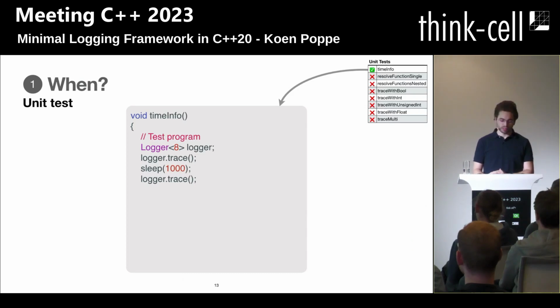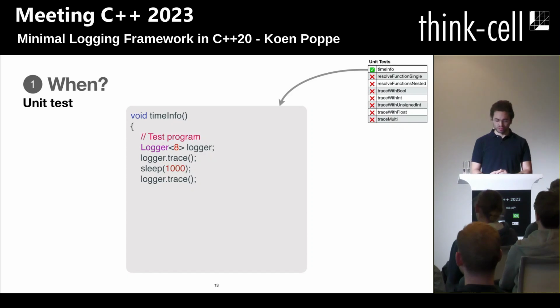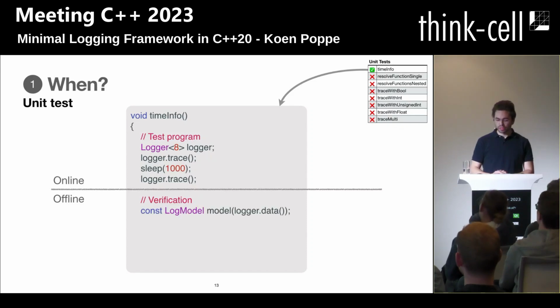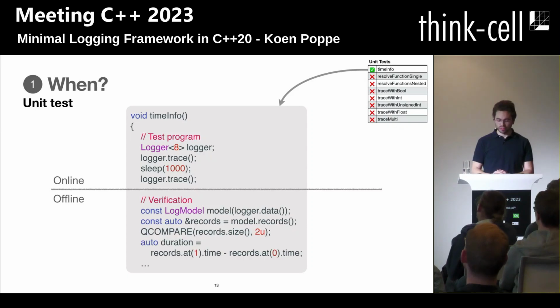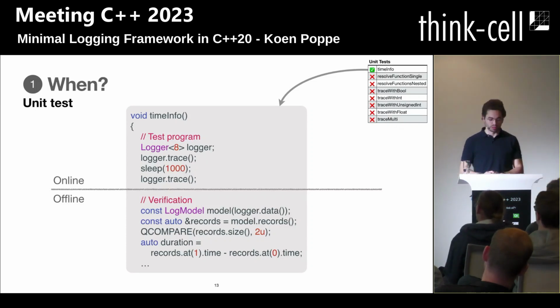With that, we can have a look at our first unit test, which basically instantiates this logger, does a trace, then a sleep, or anything else which would be relevant to measure in time. And then you can add another trace. This represents the online part of your program, the thing that you really want to optimize for efficiency and make sure that all the sources of overhead are not disturbing that. Because this is a unit test, it's all in the same method, but that's the distinction we have to make between the online and the offline part. Then we can collect this data from the logger and verify that there are 2 records in there, and we can do any calculations we want based on the time difference between the 2 log statements. So that already gives us, in almost no time, an 8-byte integer, the timing information, which is a good start.